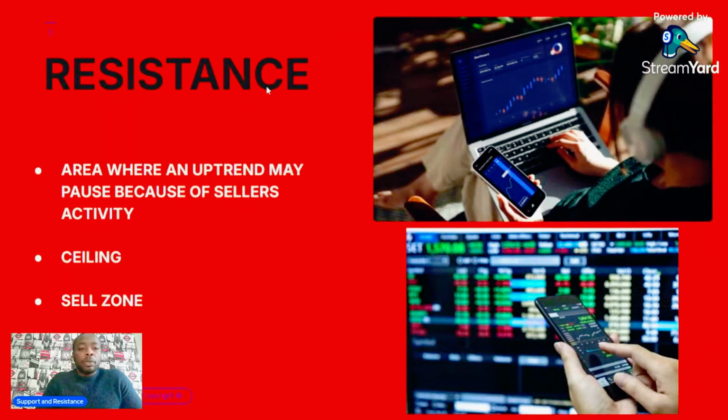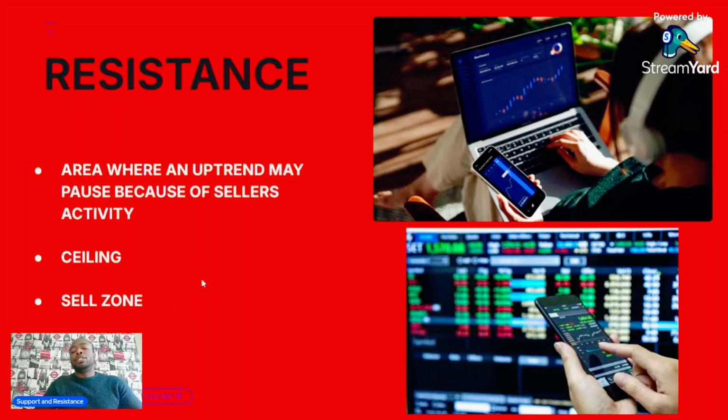Now to resistance point. Firstly, bear in mind that it looks like the exact opposite of your support levels. So when you have a resistance point, it's categorized by the place where an uptrend is getting weak, and then sellers or selling activity is taking charge. So you could have an exhaustion of buying pressure, and then sellers are trying to take the market down in another direction. So again, see it as the ceiling for price. That's the point where price gets to, and then it begins to go down.